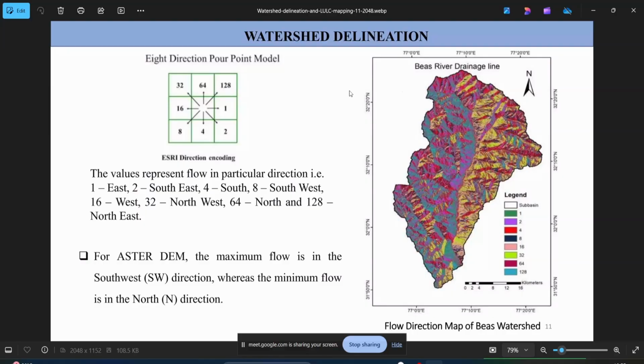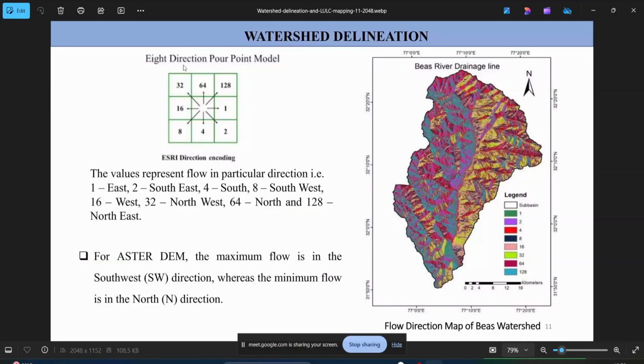What the flow direction does is first find out how much slope your land has, and then, wherever the water falls, it is used to find out in which direction your slope is facing. You have different peaks and everything, so this is used to find out in which direction your slope is facing.